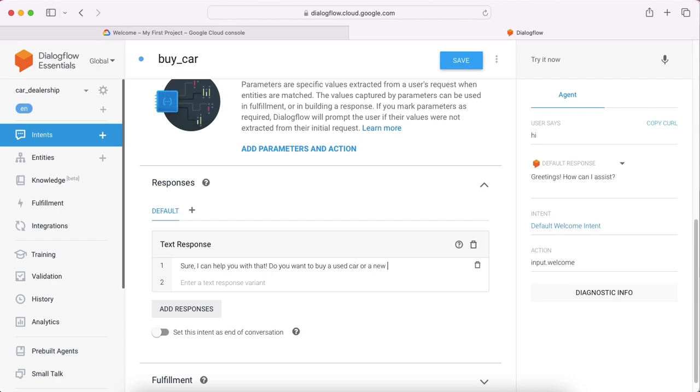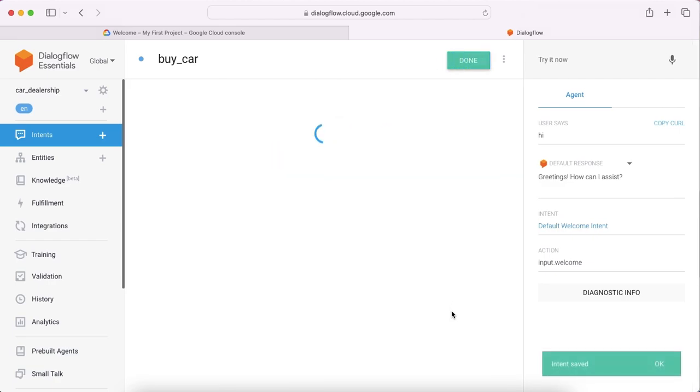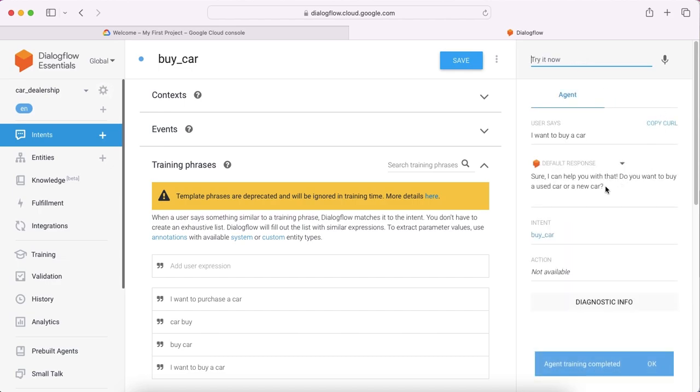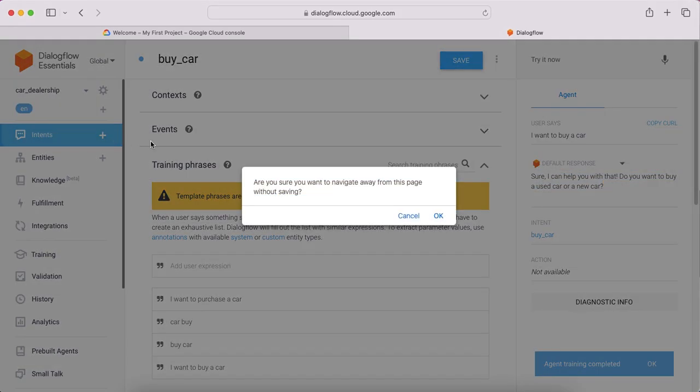Now we save this intent and then we can test this on the right side window. I'm just gonna say I want to buy a car. Now it will give us the response that we asked it to give when this particular intent is detected, right?